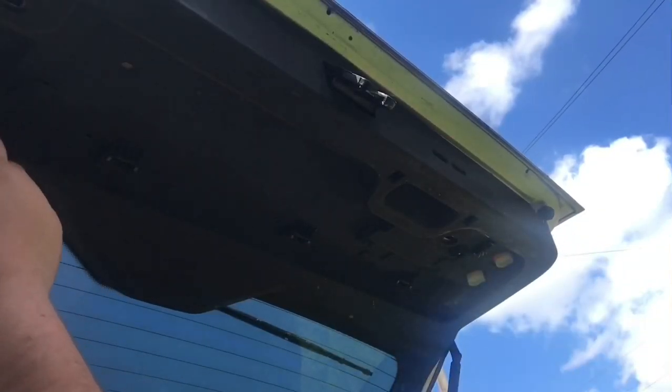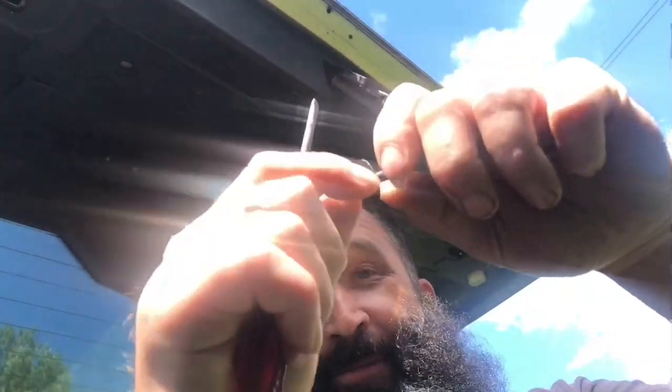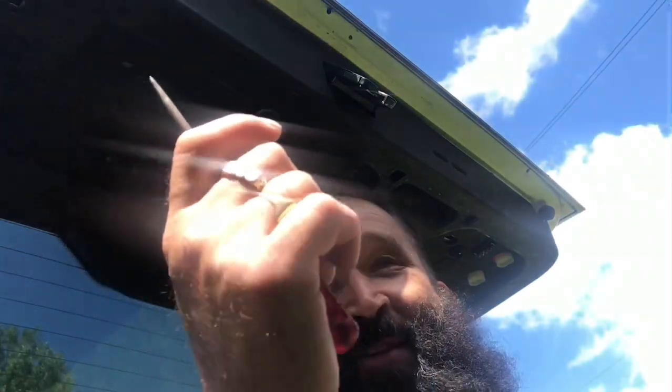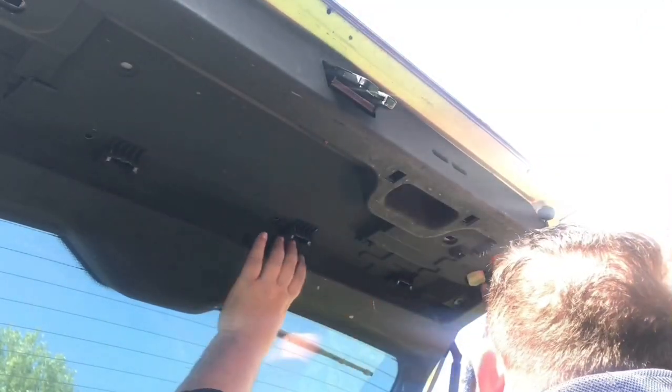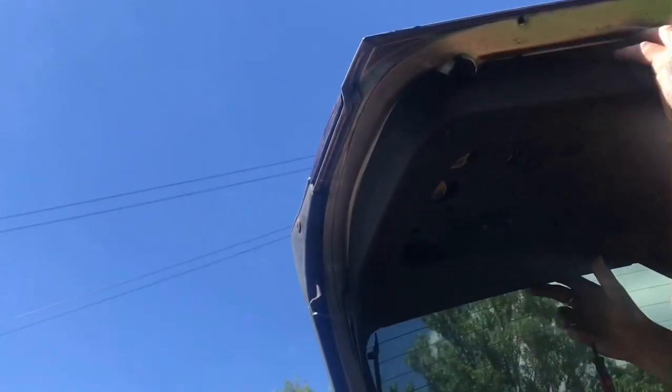According to the internet, to get to the black bit, the trim at the top, it's just held in by clips like these. It's up there, Pop. Like that. But as normal, one of them's gone flying. So this will come off here, shouldn't it? I think it did. It just pulls here, just pulls there.